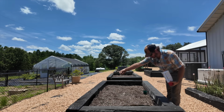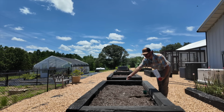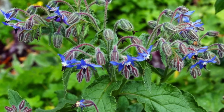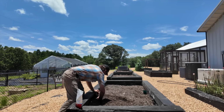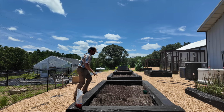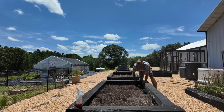And again, y'all, I'm just gonna broadcast this on out. Nothing special. I may even go put some of this out front in there with that Super Beefacilia. First barge is a herb that has a lot of great benefits to it. Just gonna lightly cover it up. Don't have any weed pressure back here in these raised beds whatsoever. So I know whatever I see coming up is going to be whatever I'm planting back here.